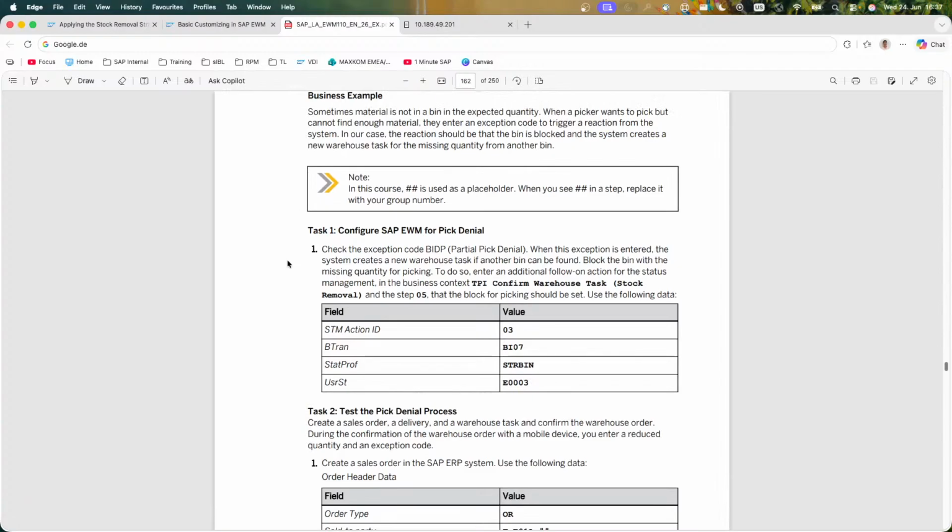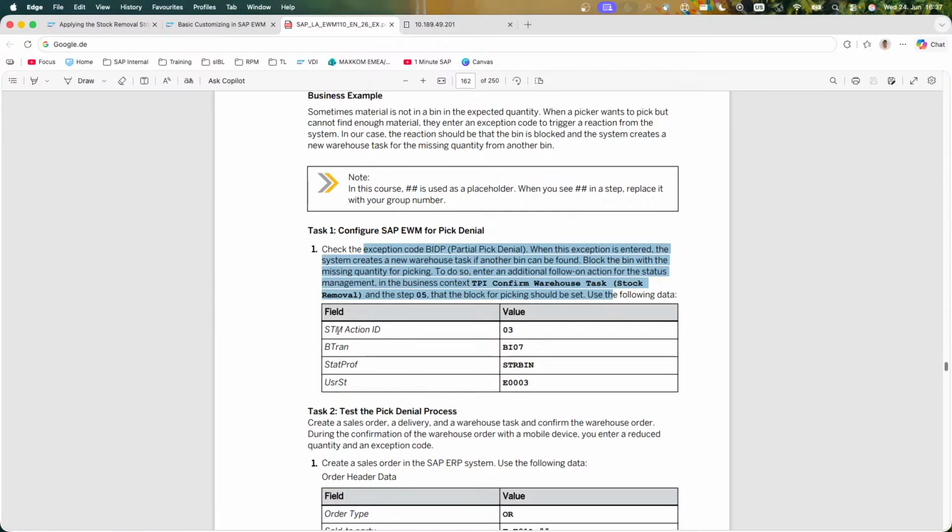First task we are going to do is configure the EWM pick denial. We need to check the exception code BIDP, which is a partial pick denial. When this exception is entered, the system creates a new warehouse task if another bin can be found, and blocks the bin with the missing quantity for picking. To do so, enter the additional follow-on action for the status management in the business context, confirm warehouse task, stock removal, and step 5, the block the picking should be set.